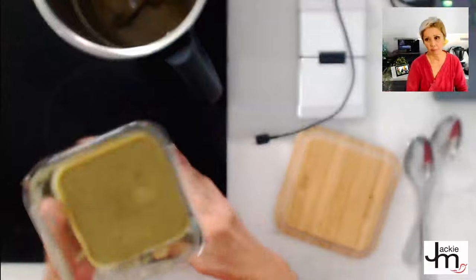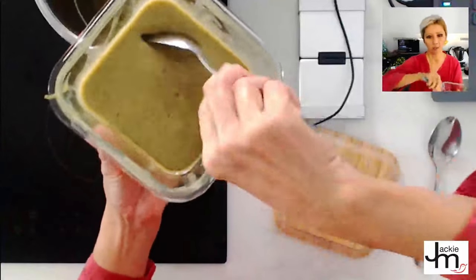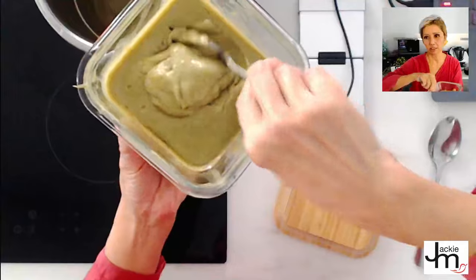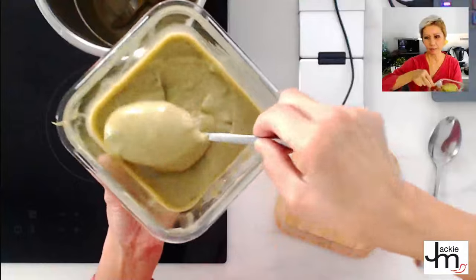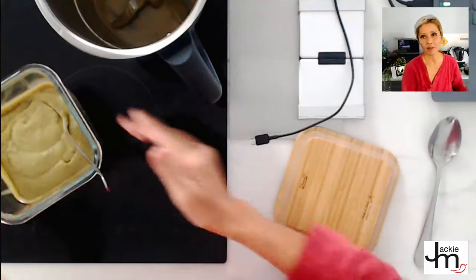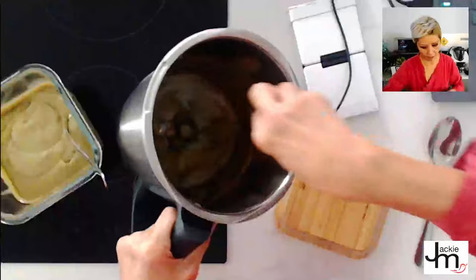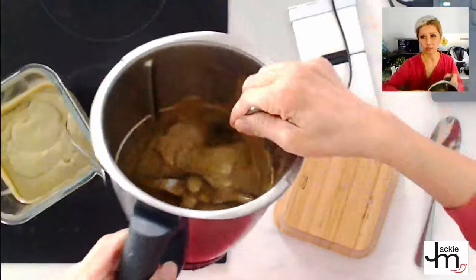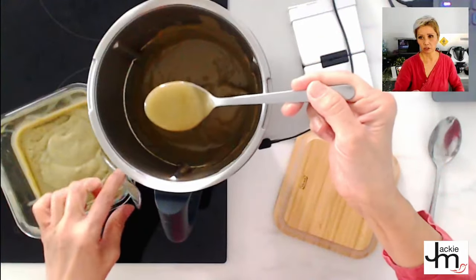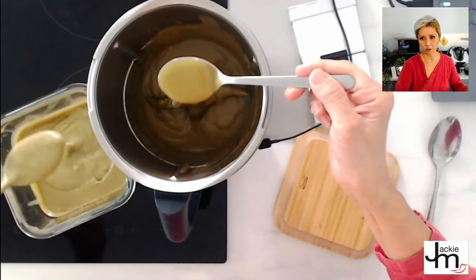On the left was the baked kaya and on the right was the Thermomix kaya. The baked kaya was very, very reduced — too thick. The Thermomix kaya was quite runny in my opinion, though it would probably have set more had I let it cool completely. So I combined the two, chucked them into the Thermomix, and blended them together. The Cookidoo recipe result is smooth and gooey; my combined result is a bit firmer. Kaya texture is a little subjective — it depends on what you want to use it for. I personally prefer it slightly thicker.